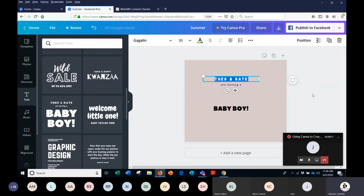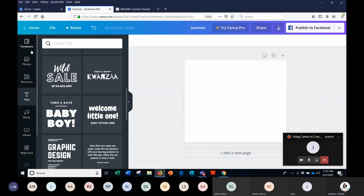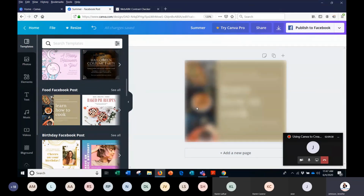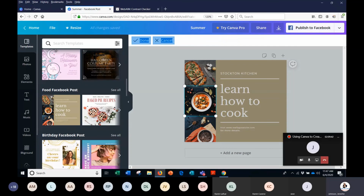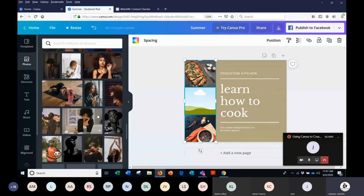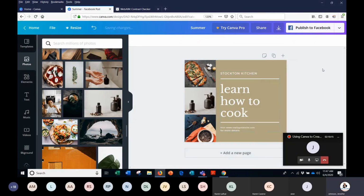If you use a template with an image, can you change the image? Yes. So let's get rid of all this stuff here. Say I want one with a concrete image here. If you click on it like this, you can press that little trash can and you can either delete just that one image in here, or you can delete this entire grid. So say you wanted a different dish in there, you could delete that image and then drag another image in here like that. None of these are of food, they're all of people. So yes, you can change images.